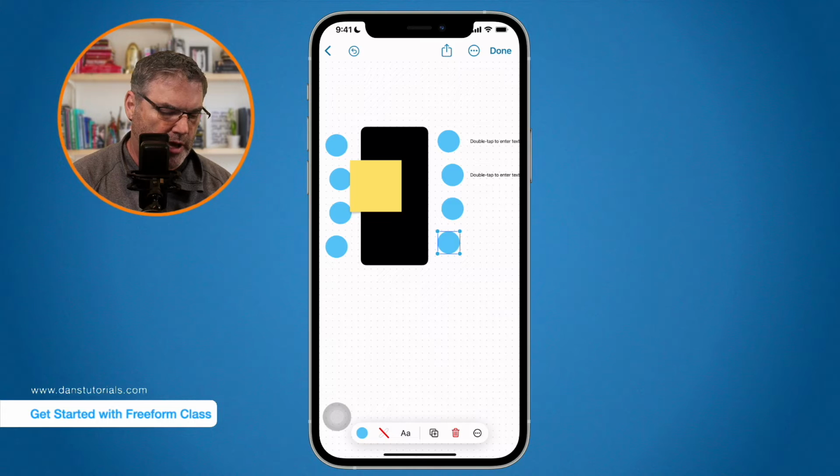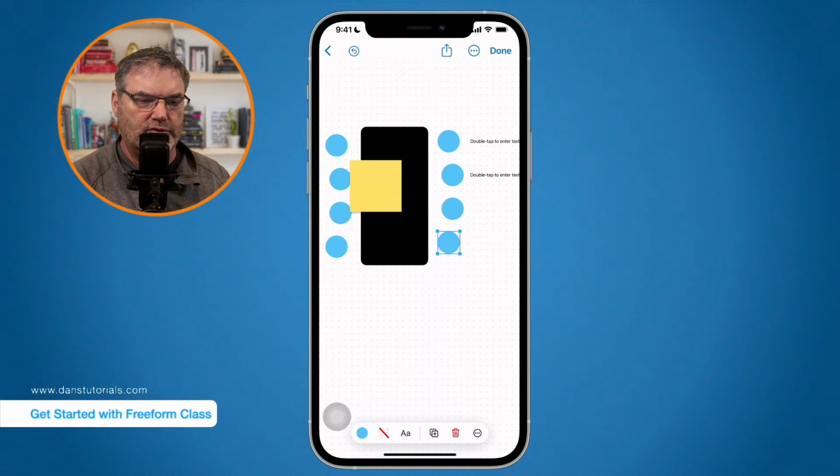So when I was playing around with this, I was fumbling around trying to figure out, okay, yeah, but I want to change the color. I want to do this. Like I say, the key to making that all work is just tap on it, and then you're going to see the tools come up depending on what device you have. And then from there, what you're going to be able to do is just go and change it.